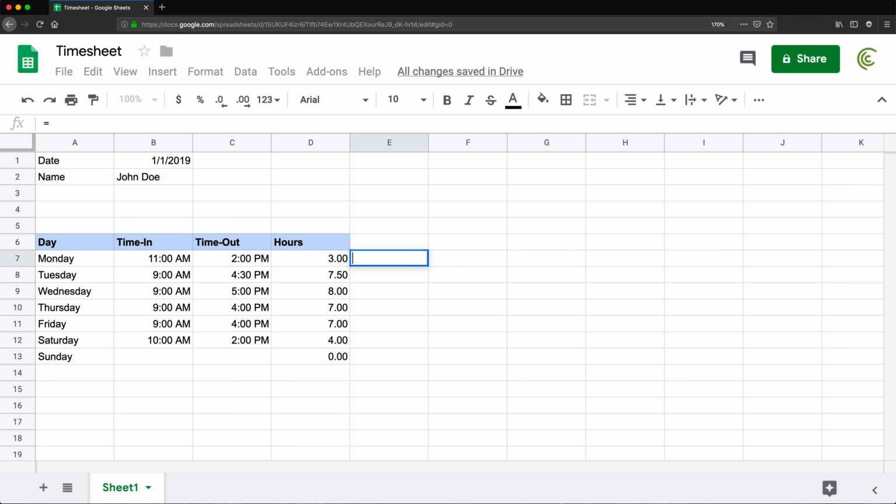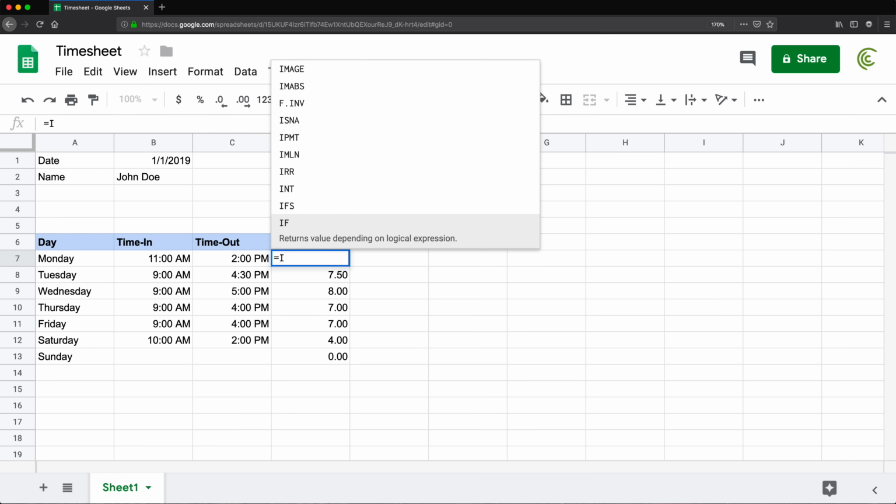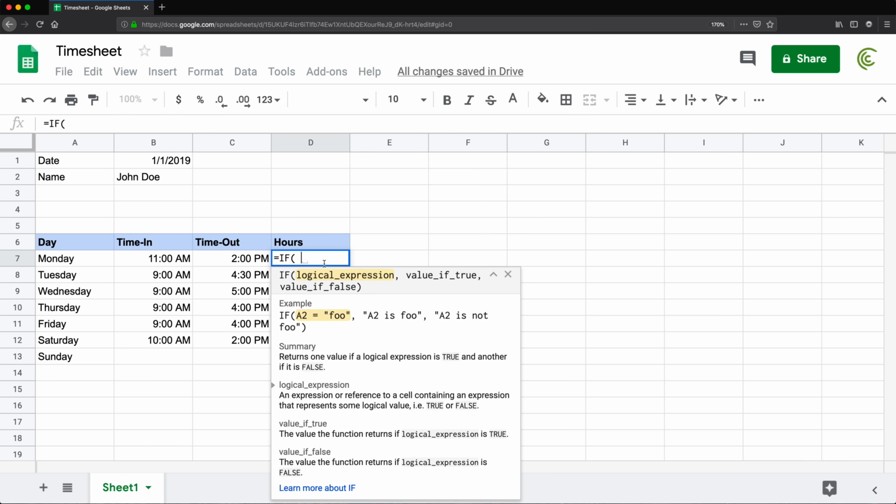So I'm going to take this off. We'll go back here. Now this is the formula that does the math, but we only want to do this if both of these are filled in. So I'm going to take that formula and cut it with my Control X or Command X. And I'm going to start with an if function. So I'm going to open parentheses for the if function.